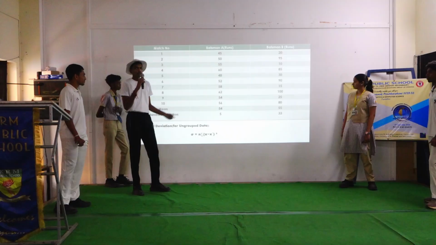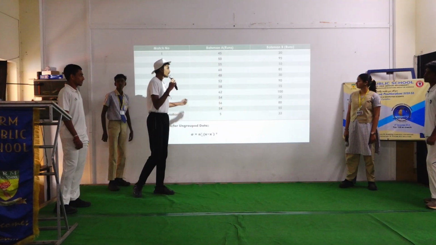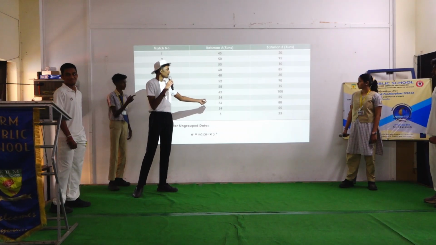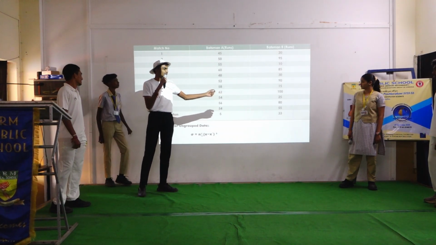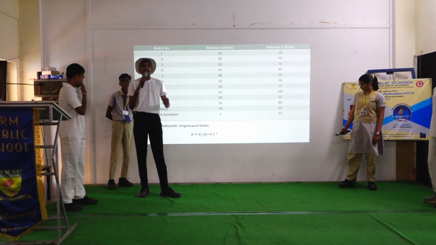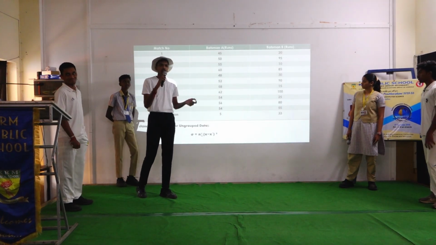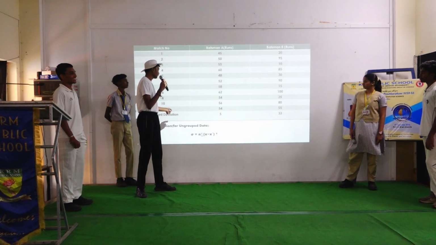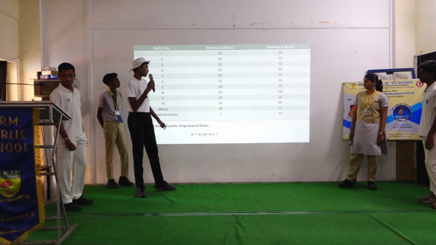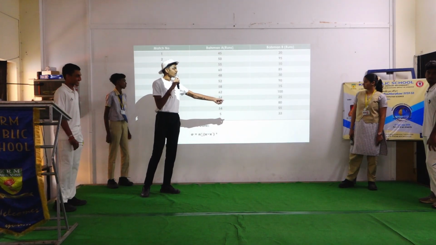So the first step will be calculating the average of the batsman in the last 10 matches. That is the mean. Adding all the 10 matches and dividing by 10 will give the mean, that is the average. The average of batsman A is 54 and the average of batsman B is 55. But one of the main aspects for selecting a batsman for playing is the consistency of the batsman. This consistency is calculated through the deviation of the batsman and the standard deviation formula, with summation of (x minus x bar) the whole square. As per standard deviation, batsman A has a deviation of 5 and batsman B has a deviation of 35.